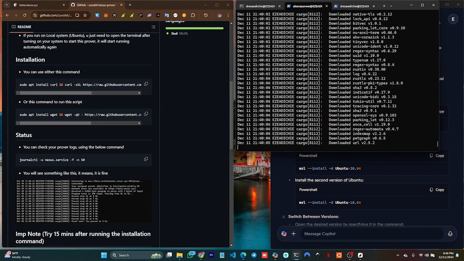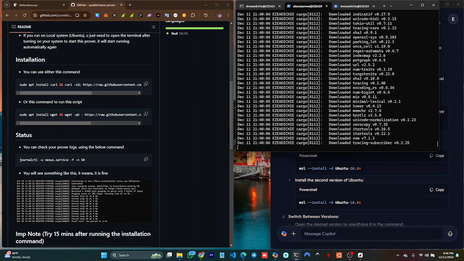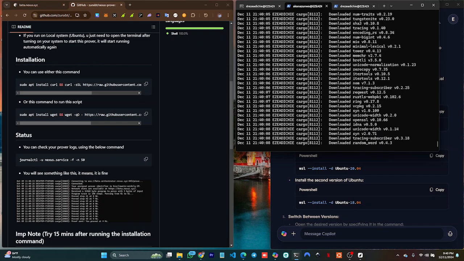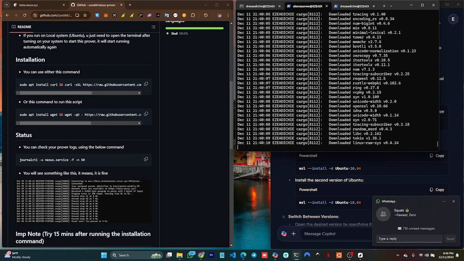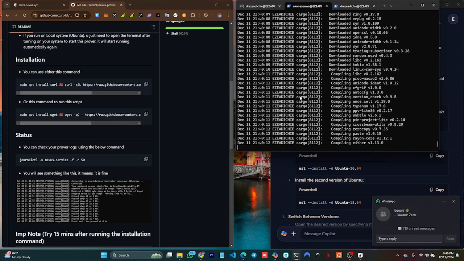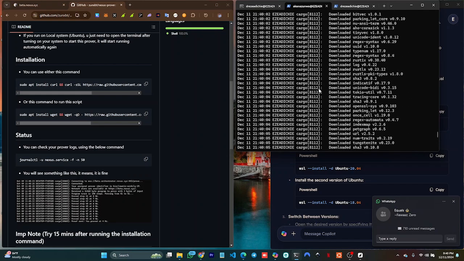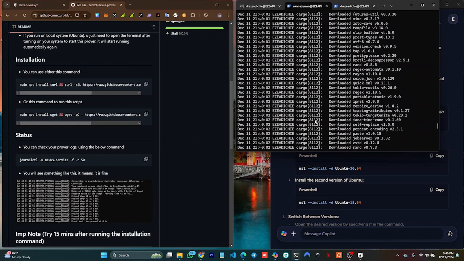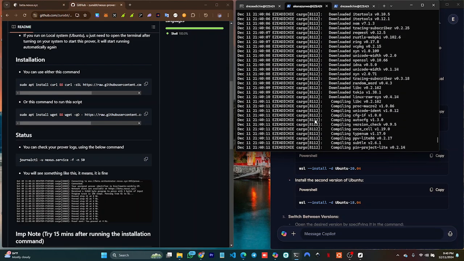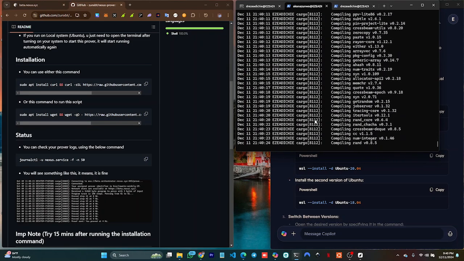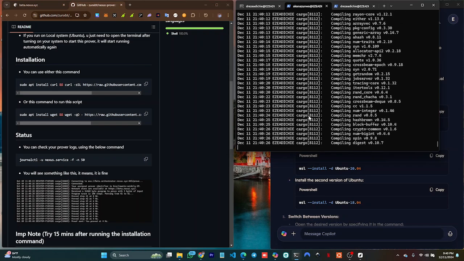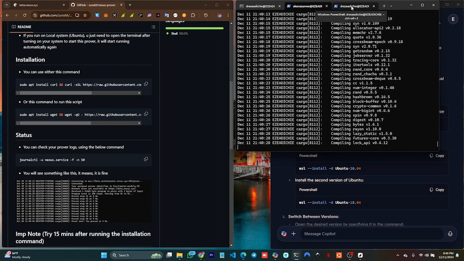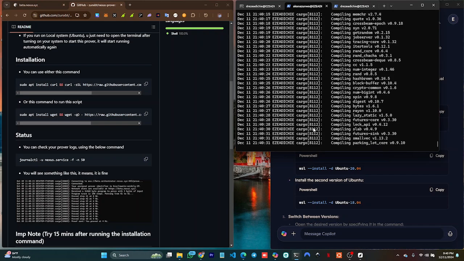Now this is where it's going to take time. It's going to take a whole lot of time. Okay, so we started at 18:23 while recording this. Now this could last for about 5 to 10 minutes. Now it also depends on your PC strength. Now if your PC is very, very fast, it could last shorter than that. Okay, but it's all good.